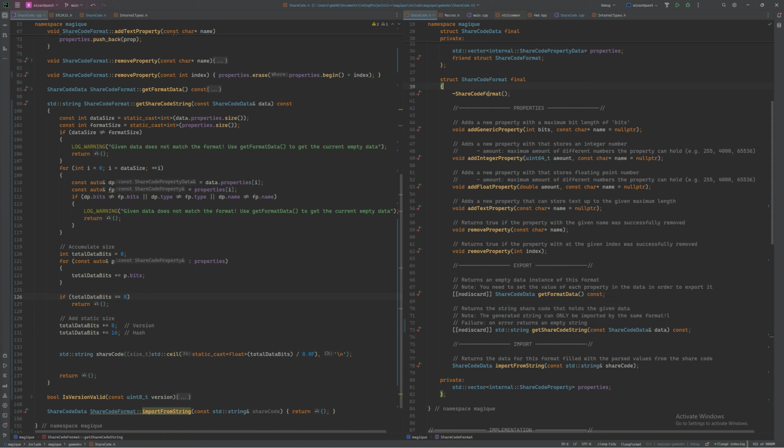You don't know anything when you import the string, because the user could generate it from one format and import it from the other, and so on. So when importing, you want to encode at least something about the format inside the ShareCode, so you can do some basic sanity checks and help the user find errors at a very low cost. And instead of saving the whole format, like the numbers and everything, you only save a hash code, basically a checksum.